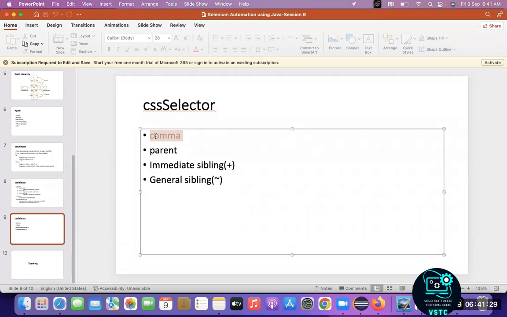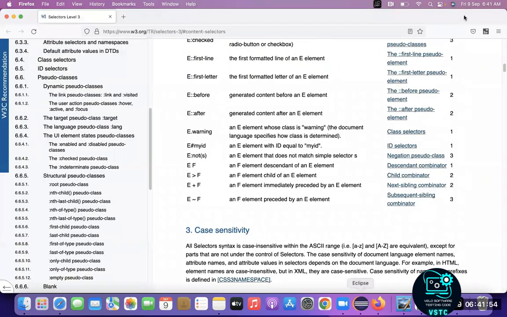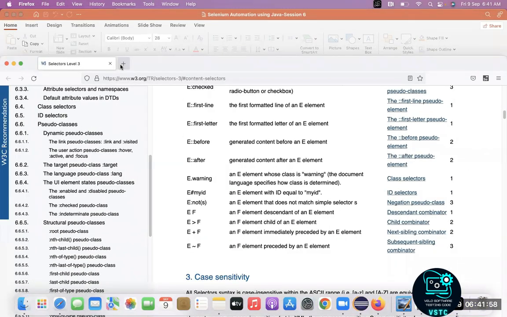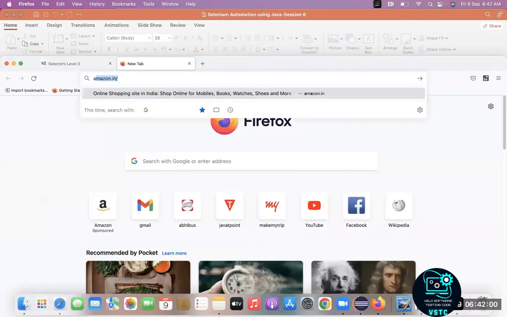Okay, so let's take an example for it. I'll explain what this means, but before that, let us take the Amazon website.